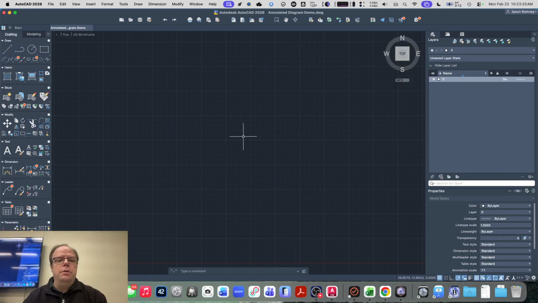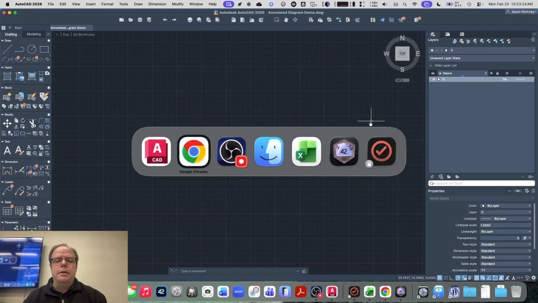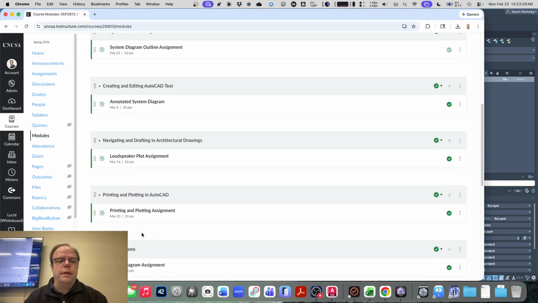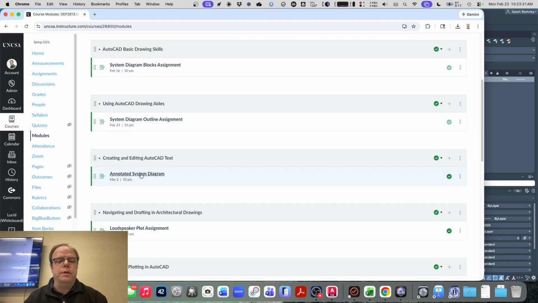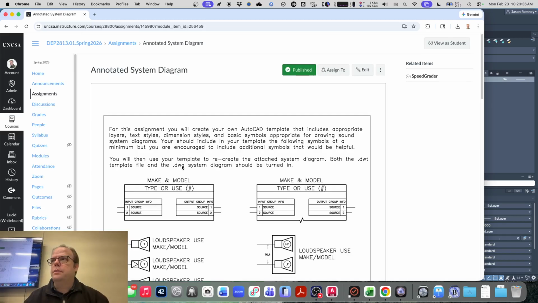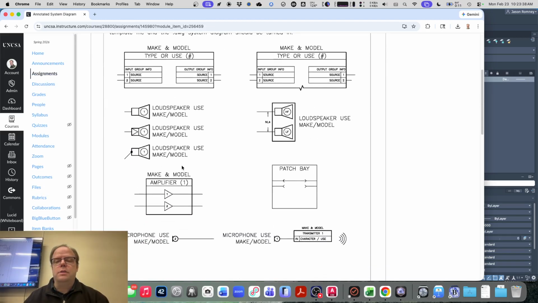So the first thing I want to do is let's make some layers. And before we make these layers, let's take a look at what we're doing and start thinking about what the layers might do for us. So this is what you're going to draw today. You're going to draw all of these symbols, okay? Just like the ones that I gave you last week. You're going to actually draw them yourself now, rather than just copying them from my thing, because these are going to be yours. You're going to use these the rest of your life.